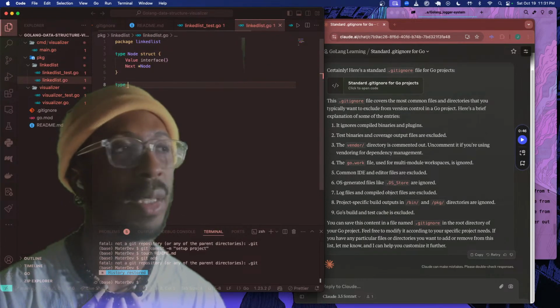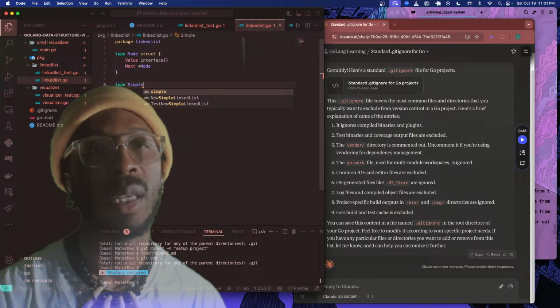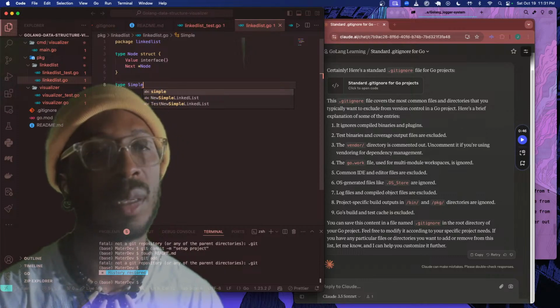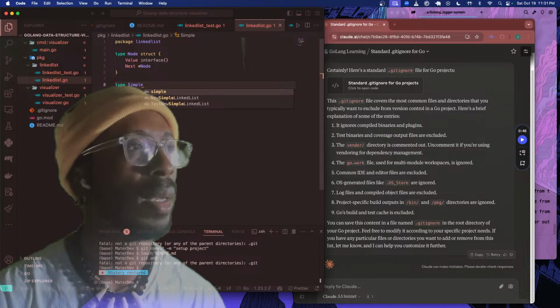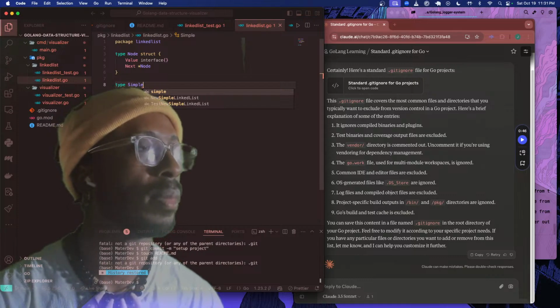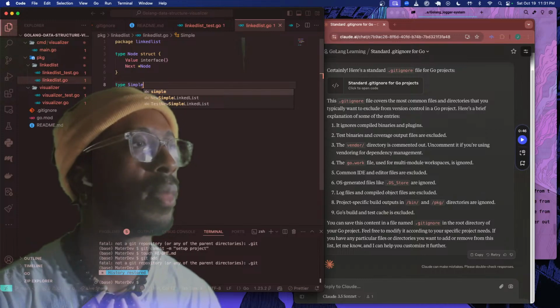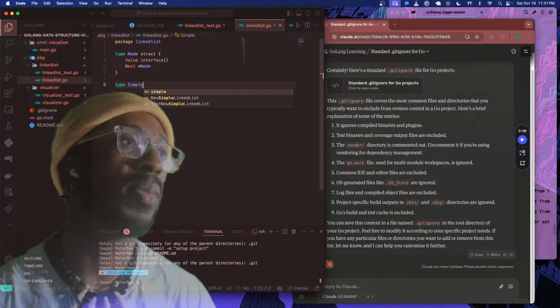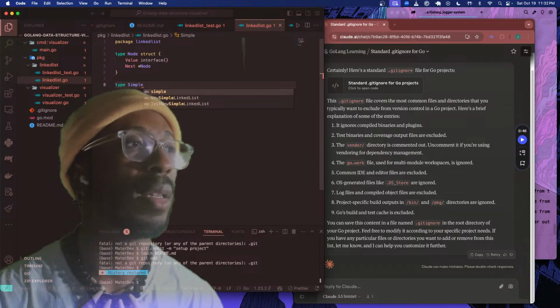Okay, so we make a type for a simple linked list. So nodes are individual members. Simple linked list is going to be the list itself.